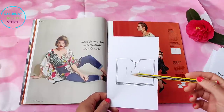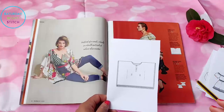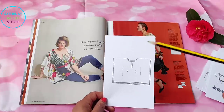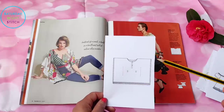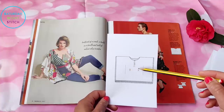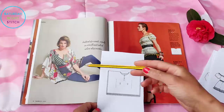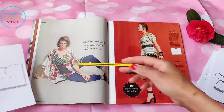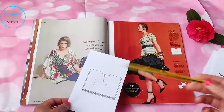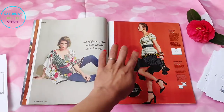Then there's a poncho/caftan style — really super simple. I've made something similar from the June 2016 issue and honestly you wear it so much, especially during hot summer days when you want a breeze. I made mine in a linen viscose and it gets loads of wear. This one has buttonholes so you can thread a belt through. I love the colorful fabric, but I probably wouldn't make it since I already have the June 2016 pattern.